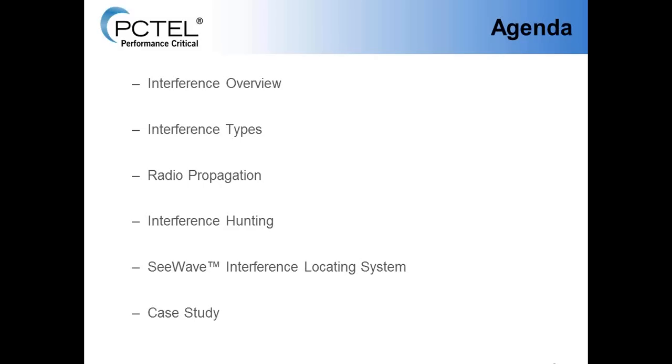What I want to cover today are first the interference overview, followed by describing the types of interference that you might encounter when you're actually doing interference hunting, explain a little bit about radio propagation, then actually talk about interference hunting techniques, followed by an introduction to what our Seawave interference locating system is. And then Mark will finish off by actually looking at a case study of an interferer that he had found.